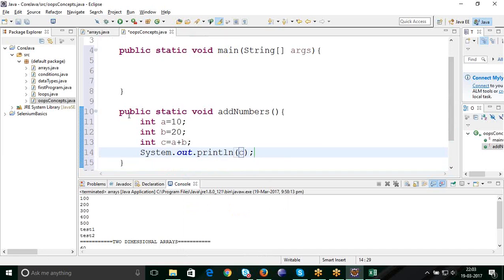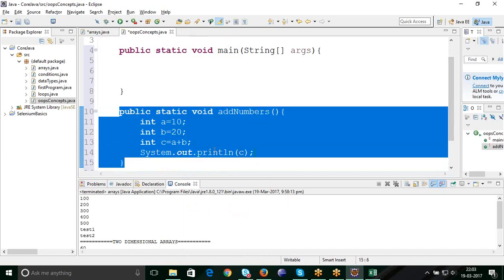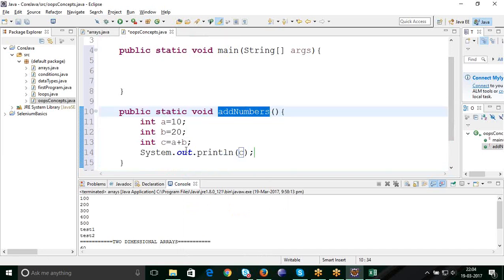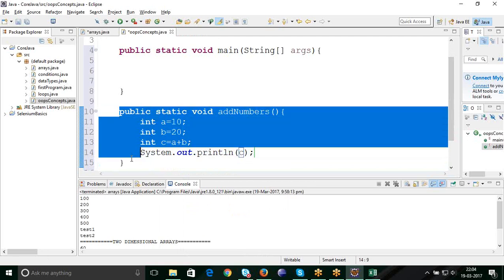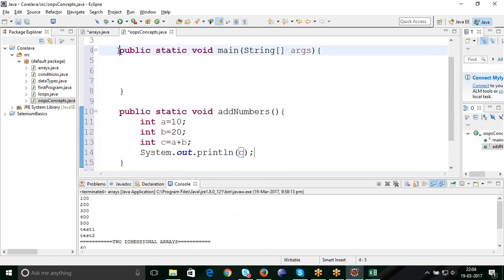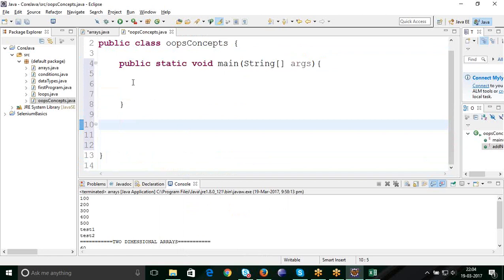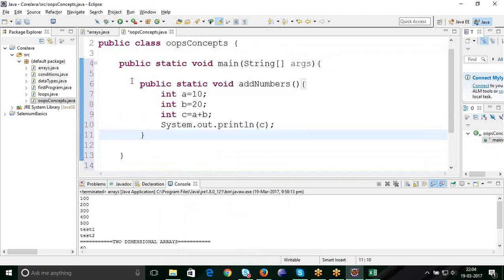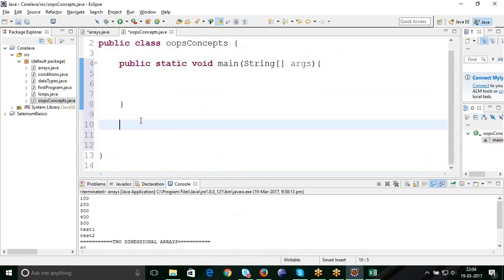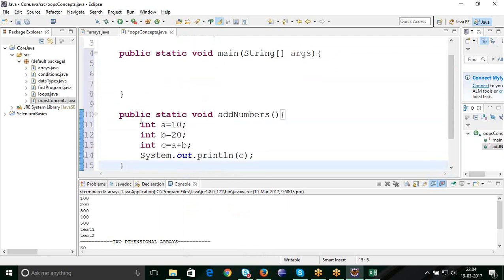This is one method which does an addition operation. This is the main method, but this is the customized method we have created. Remember, guys, a method should not be created inside another method.